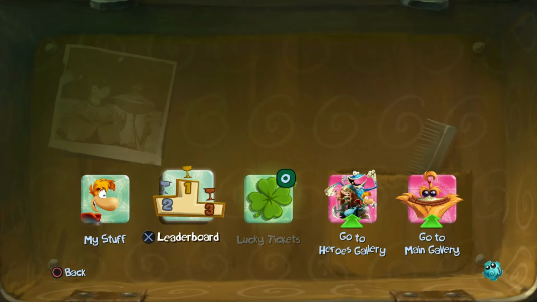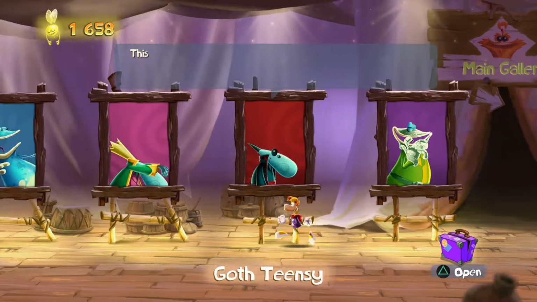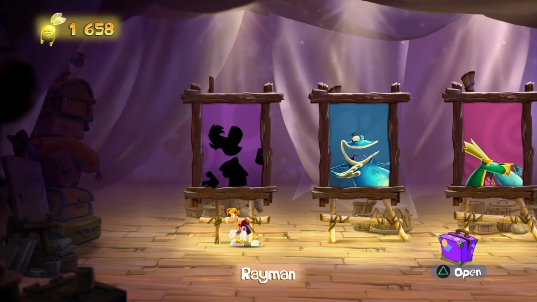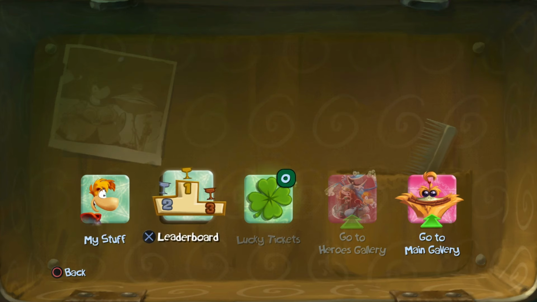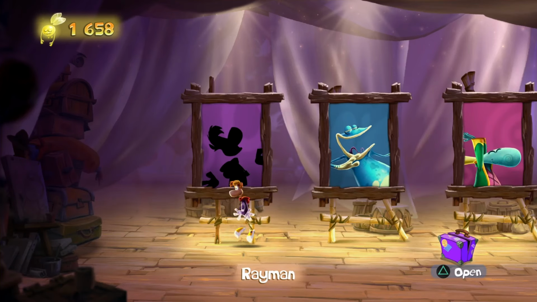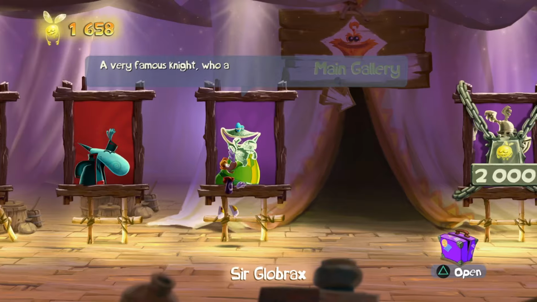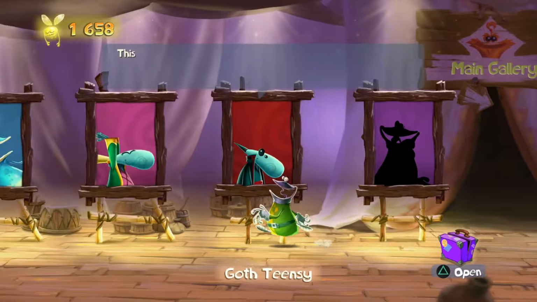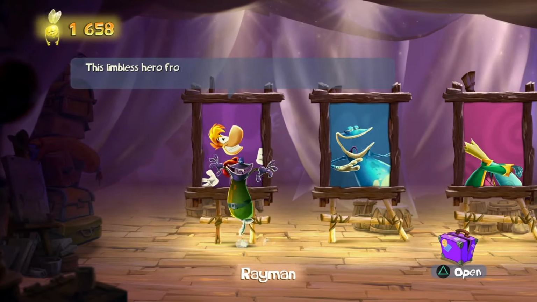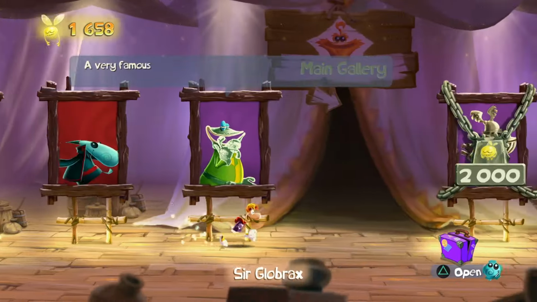Back to Origins. Wow. Heroes Gallery. Wow, I wonder if we can use these. I think we will be able to, but do I really want to use these? Oh, what's this one? Rayman. We got another one. No, we haven't. Can't seem to use them at this point in time. Let's just see if we can use them. Yeah, we can. But the only thing is, I'm not really keen on that, because you get used to the actual character's abilities, don't you?